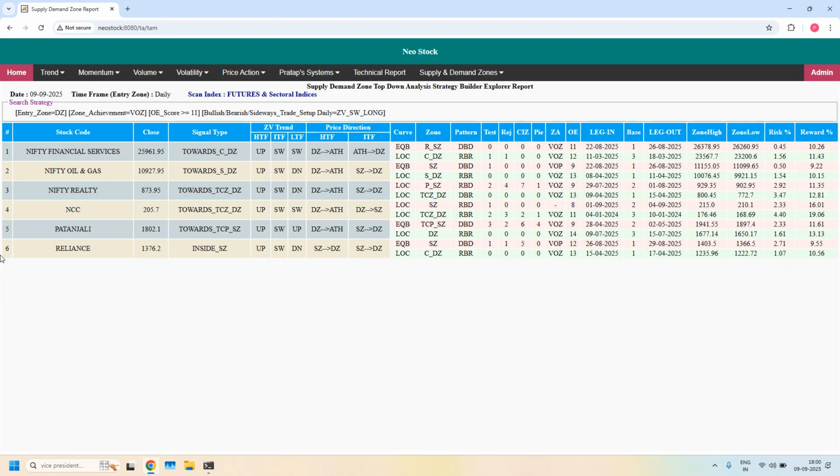We got 6 stocks. And entry time frame zones are daily demand zones. And pierced zones, use it only for pierced zone strategy, not for sideways trade setup. And also all the 5 stocks supporting sideways trade setup should be used only if they are satisfying lesson 30.3 checklist items. Otherwise, higher chances of zone violation.